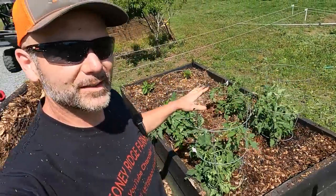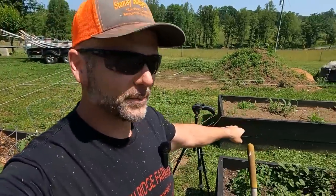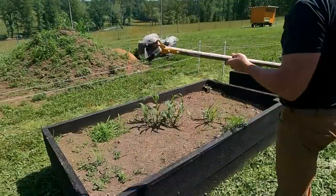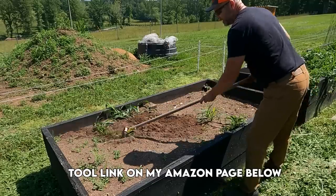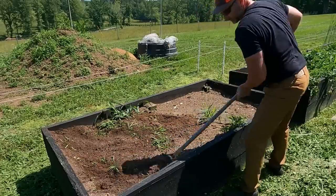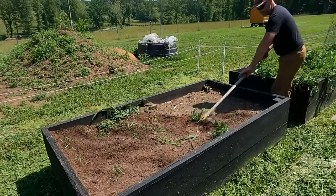Now, I won't have to water this garden all summer long. All summer. Let's go, and we're gonna show you really quick how I use the loop hoe to clean out a bed before we plant. We're gonna put squash in this, and then we'll go over here and show you one more time on some eggplant that's looking gorgeous. Again, loop hoe, look at all the mess in here. Get that big one first, get him out of the way. Chop those roots up, just like so. This is a 4x8 garden bed, and you can see I'm prepping it in about a minute.